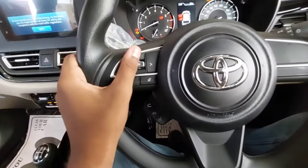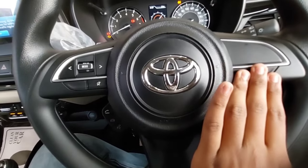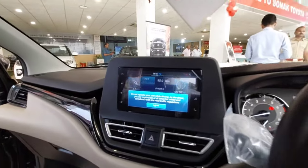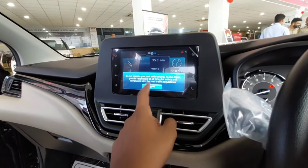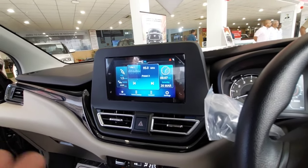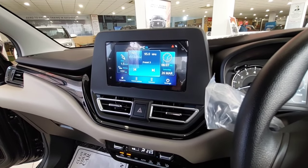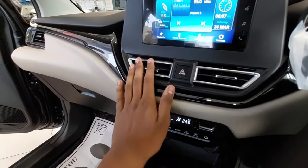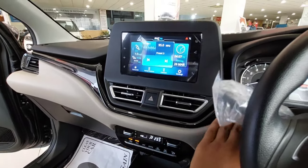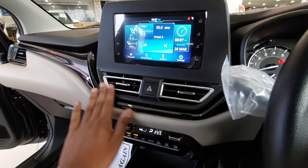You get a new steering wheel. On the left-hand side you have controls for the infotainment system, and you also get cruise control for the top-end variant. There are controls to receive calls and voice commands. You get a 9-inch new touchscreen infotainment system which is way better than the previous one. It supports Android Auto with wireless connectivity, Apple CarPlay, and also connected car features — which is an essential feature for today's scenario. The SMS trim comes with a chrome silverish aluminum insert with a glossy finish running across the dashboard.